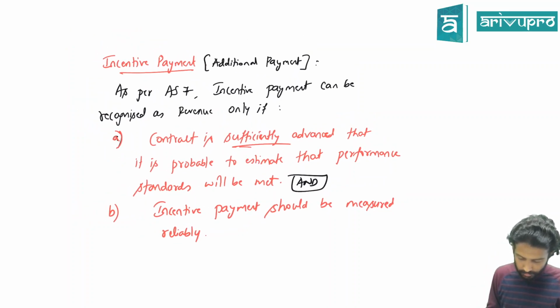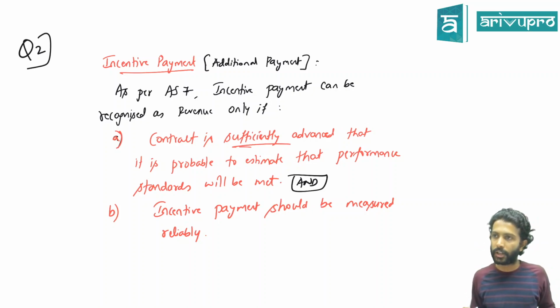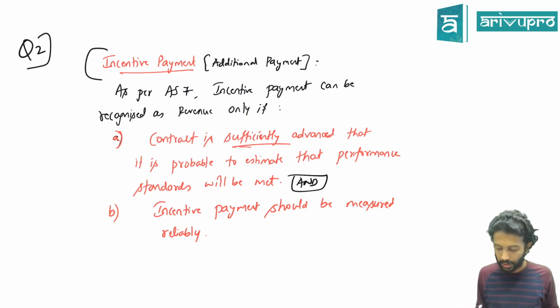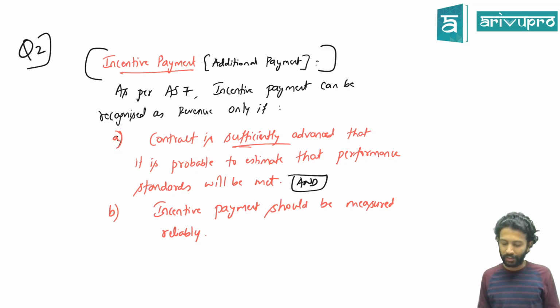We can make this as this only. Question number 2 itself. This is question number 2, right? Because in the first para normally what do we write? Provisions. This is your provision. So you don't have to write this. Cut off that. All other things will be the same. I'm saying in the examination. Are we okay? So you just start with as per AS 7, incentive payment can be recognized only if these are satisfied.